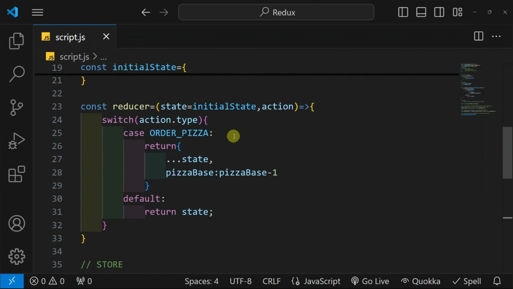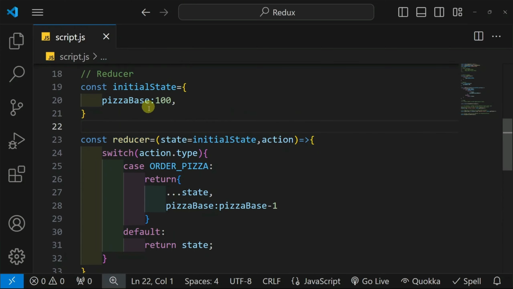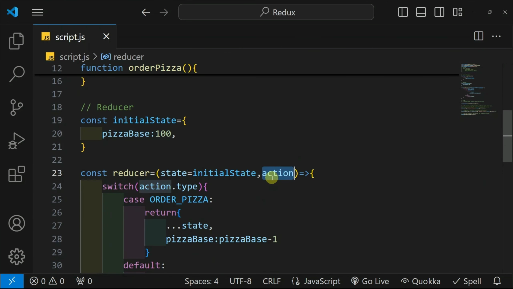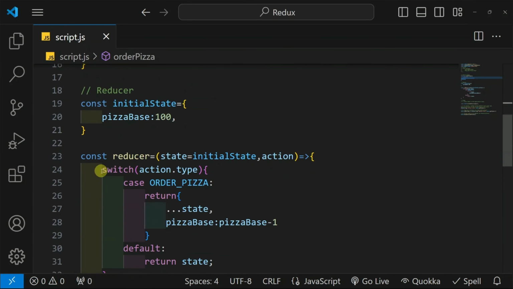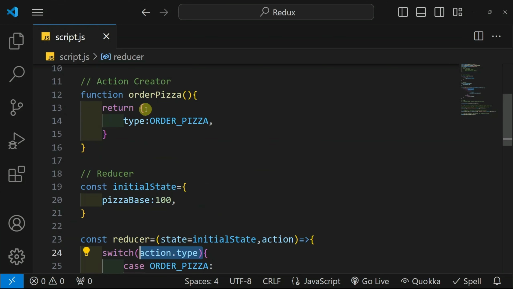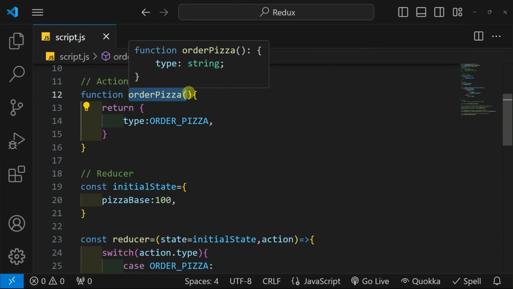Once the action is dispatched, our reducer function will be handling that action. So inside that we are having the initial state and our action is also passed, which is nothing but this object. Now using this switch expression, I am checking action.type. So I have called this action creator.